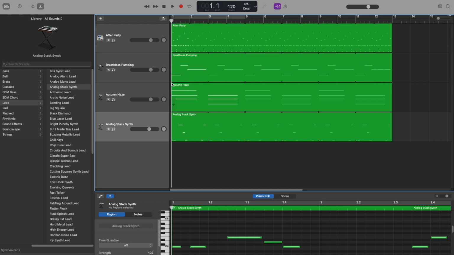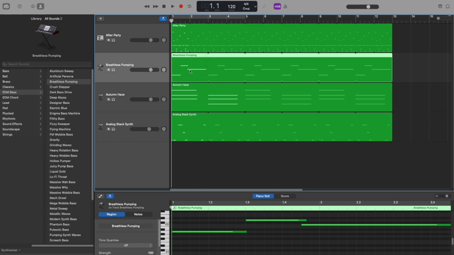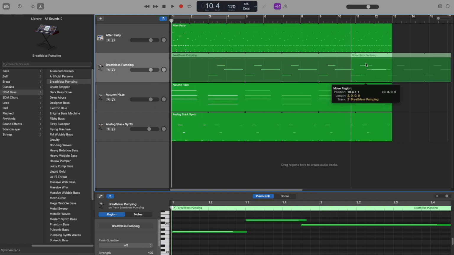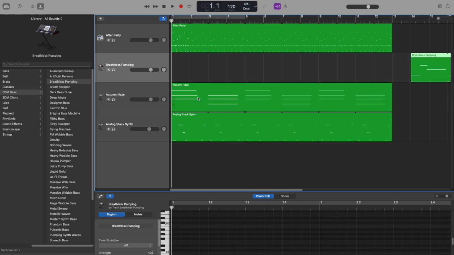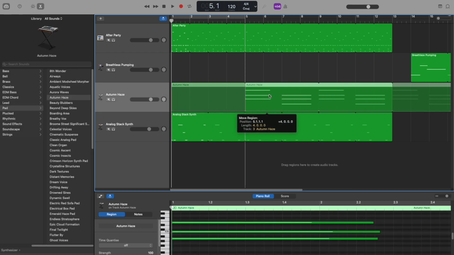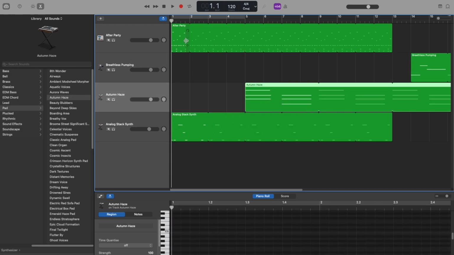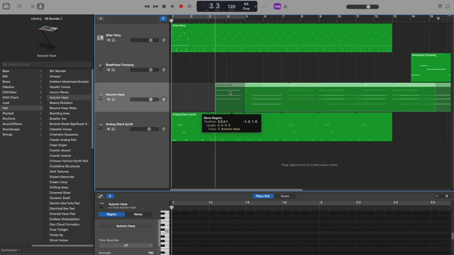Now, usually the bass is going to be the kind of more exciting bit that comes in later, that big low sound. So I'm going to click and drag this one to a bit later. I'm just going to pop it over here for a minute. And then I'm going to have these parts build in one at a time. You could start however you like. I quite like starting with the drums, but you could start however you'd like to. I'm going to start with the drums, have the drums going a couple of times.